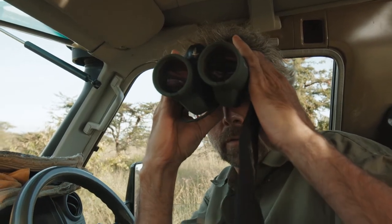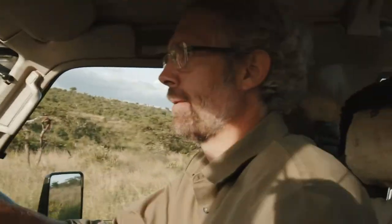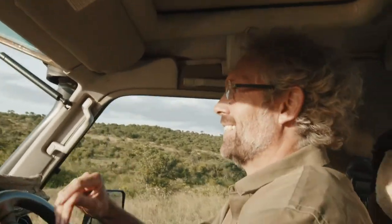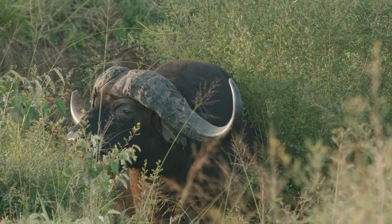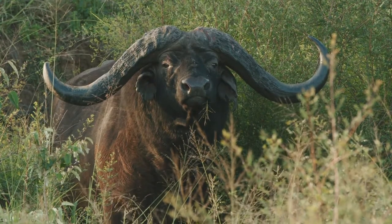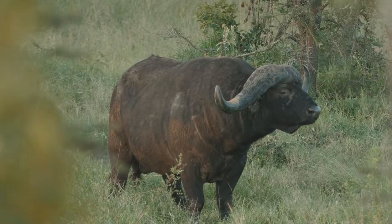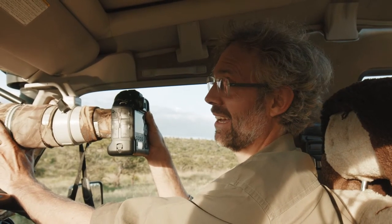Oh, there's a buffalo there. Hold on, it might be a little bumpy. I can't believe our luck — it's Thunder. We should get a place where we can look across and see another way. Look at that buffalo. Oh my god, look at those horns. You see them just poking out over there. He's having a good look at us, and we're having a good look at him. This for me is probably the most exciting animal on the whole continent.